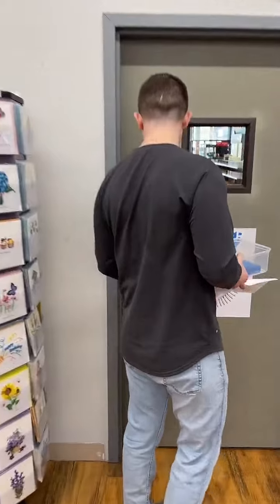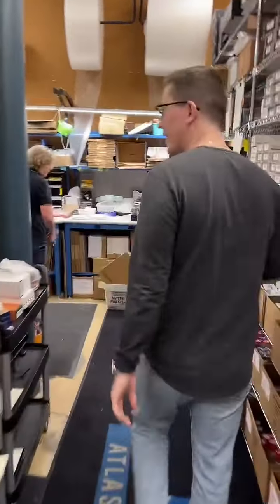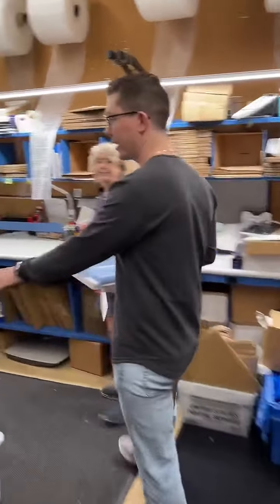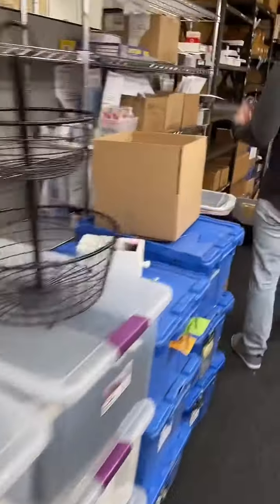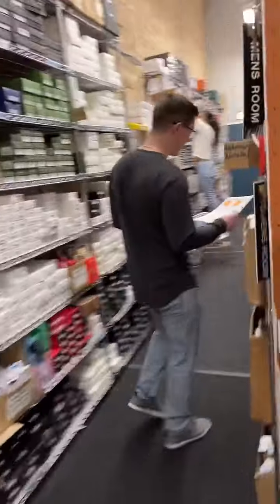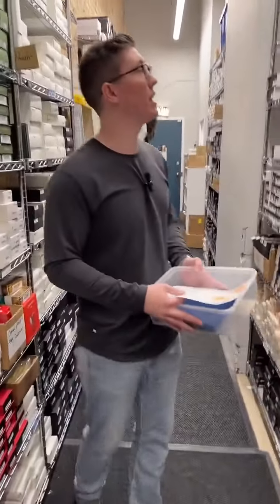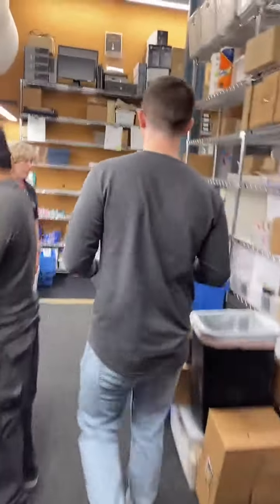We need the Narwhal Chicago Voyage, our very own exclusive. Pardon the mess back here. If you pan right over here, this is just a portion of what we brought to the show that we've got to get back in inventory. All right, we need the medium right there. Let's go out here and open it up, see what's up.